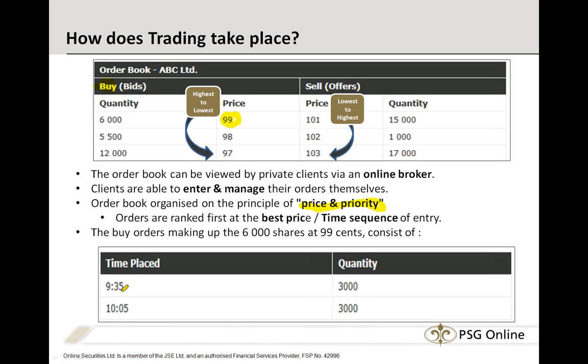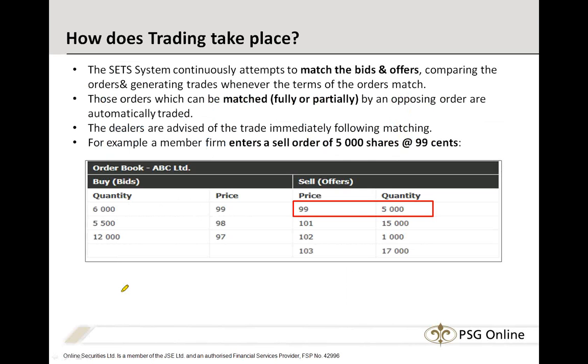So let's explain how the process would work. Orders are matched straight away. So let's say a seller comes into the market and is willing to sell 5,000 shares at 99 cents. So obviously he's the lowest seller. He jumps the queue now, and that's how the market will look now. Now the idea is that we want to match. We're at exactly the same price now.